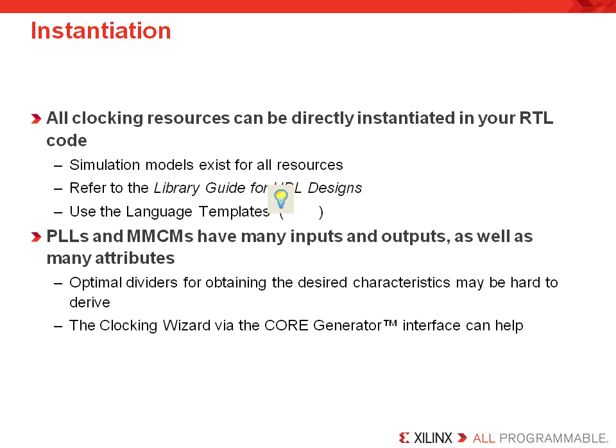The PLLs and the MMCMs have many inputs and outputs as well as many attributes. Optimal dividers for obtaining the desired characteristics may be hard to derive, so again, we've provided you the clocking wizard via the core generator to help with design construction. It's a GUI that allows you to make all the settings through a series of screens rather than memorizing all the different attributes or referring to a documentation manual.